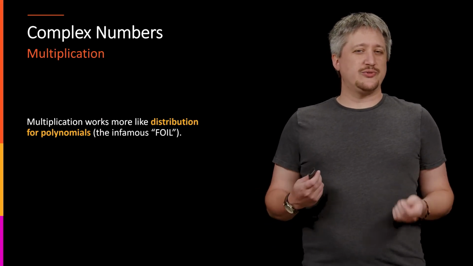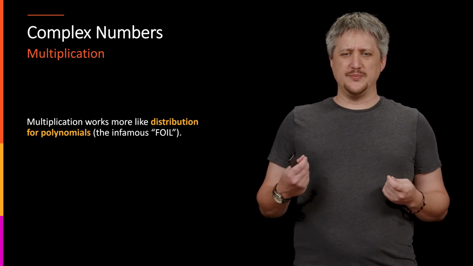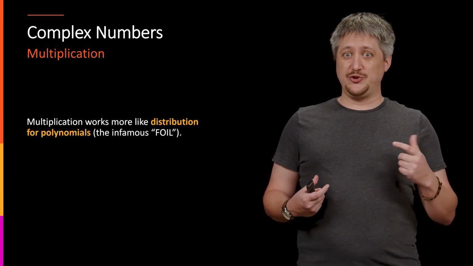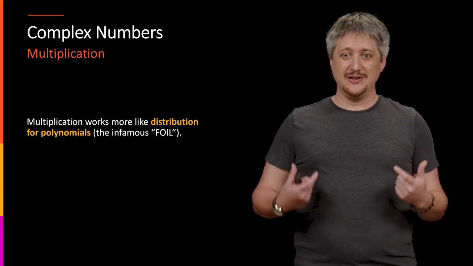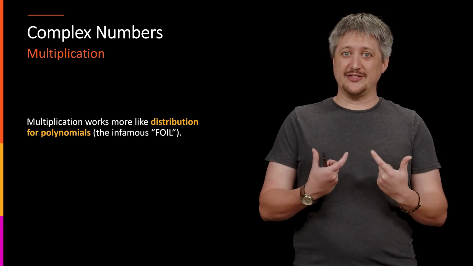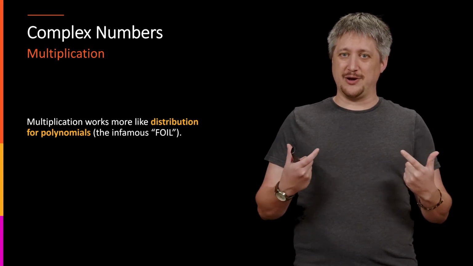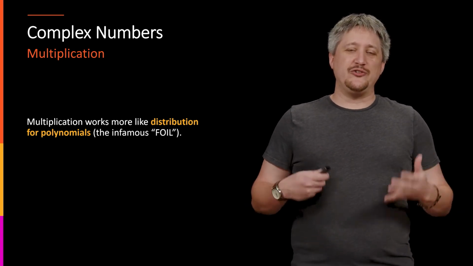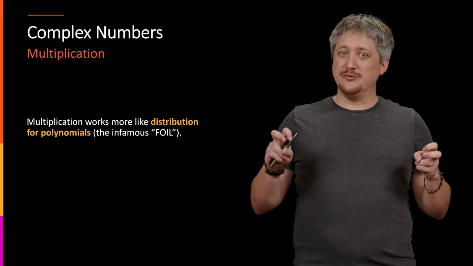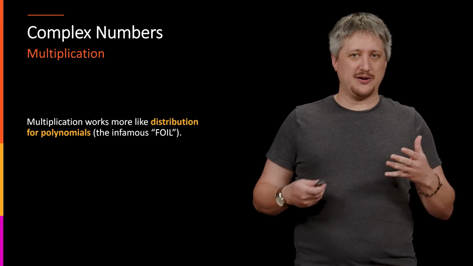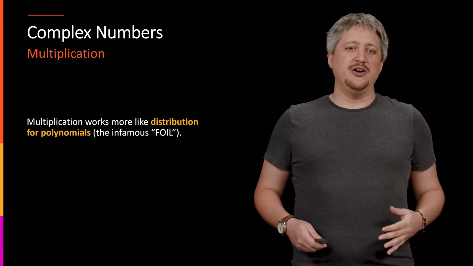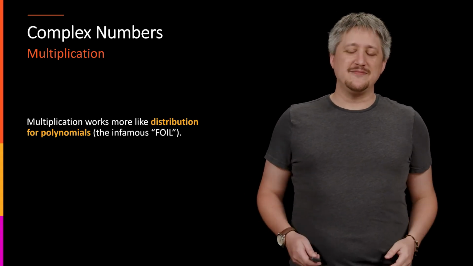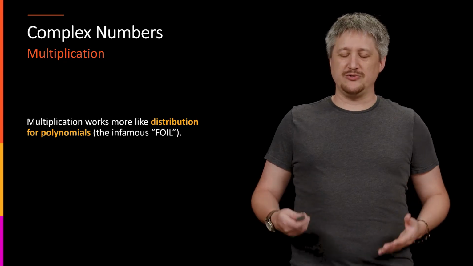Multiplication's a little bit trickier. And this is because in some sense, these are both binomials. We have a plus bi, that's two terms being added together, a binomial. And so if we're multiplying two of those things together, it's like doing polynomial multiplication where you have two binomials. So we need to distribute this, like that FOIL method or box method, whatever you've learned. Basically, we're going to use the generic distribution method for polynomials, but here we're using complex numbers.